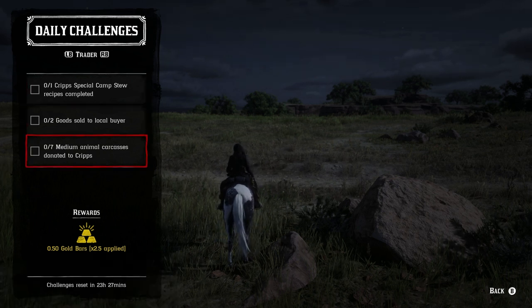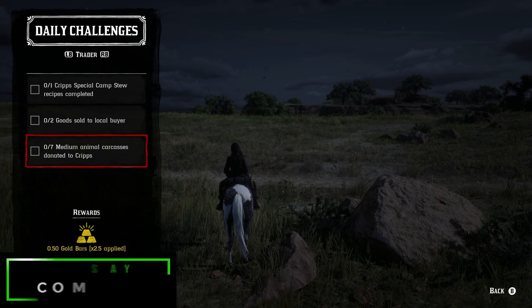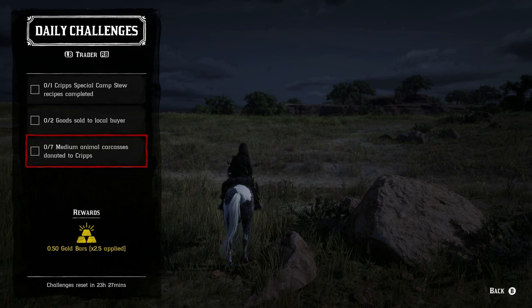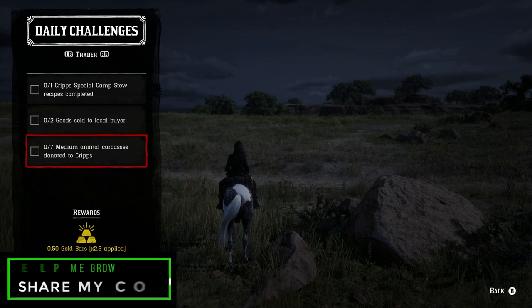We got 7 medium animal carcasses donated to the crypts. So whatever is on the side of the horse, so ducks, geese, raccoon, rabbit, Virginia possum, things like that, all count as medium animal carcasses.